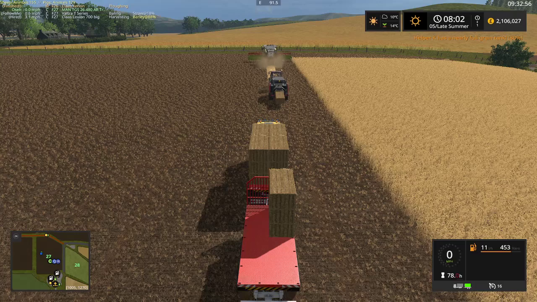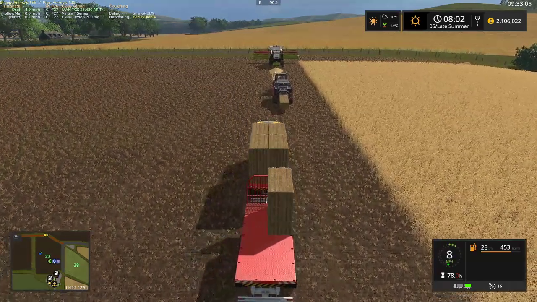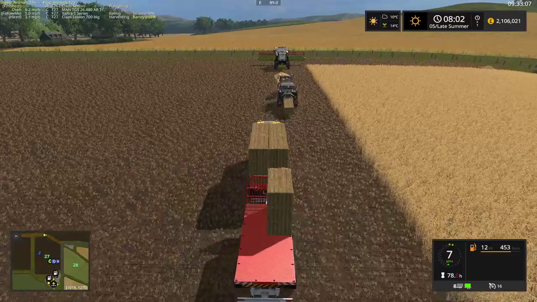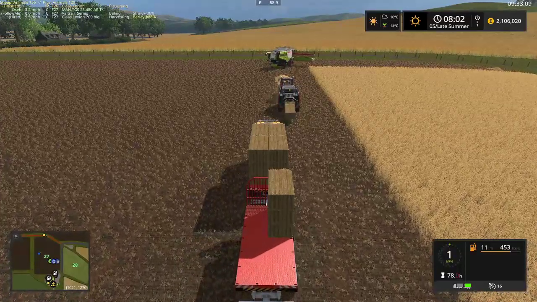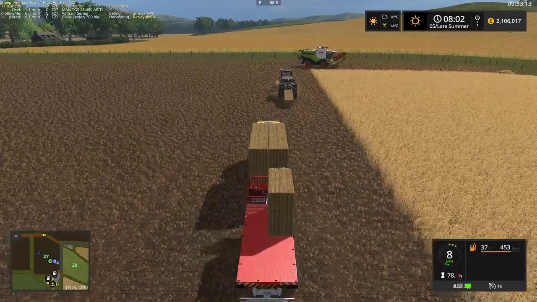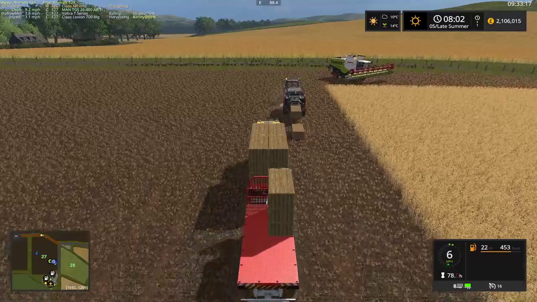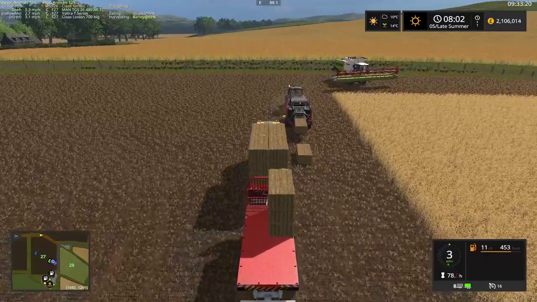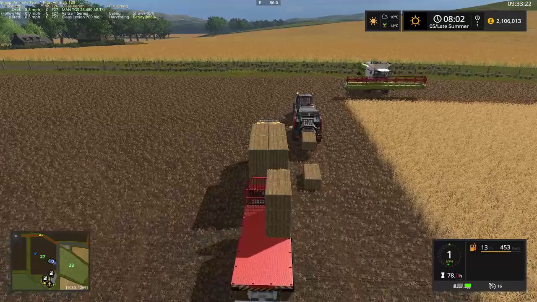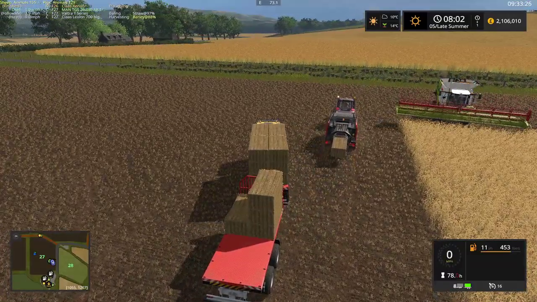I think in order to keep the accounting straight on monitoring the field sizes, as soon as we finish harvesting this, I'll make a note of the field size and number. I'll save and exit and we'll come back in, so all the session stats get reset for the next set of fields.